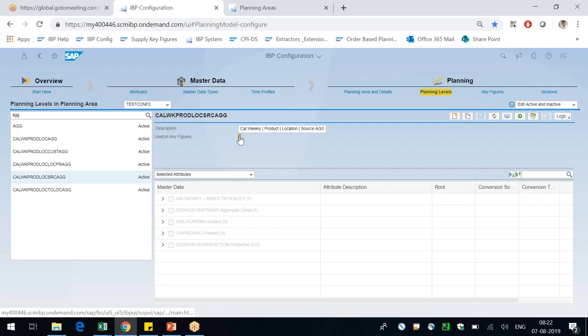And one more thing is that there is no time level constraining in here. Just the way we constrain at product group or location group, we cannot constrain at a time level. You cannot say that my December 2019 production has to be 5,000.